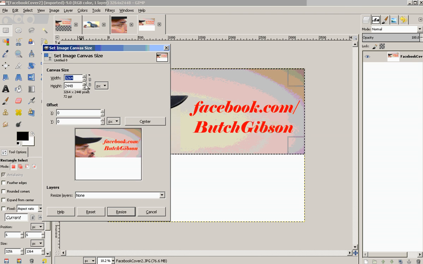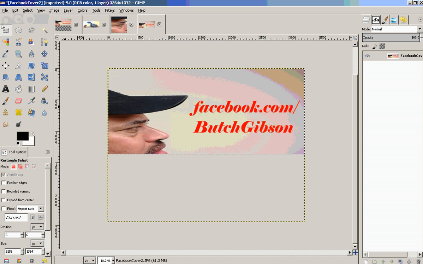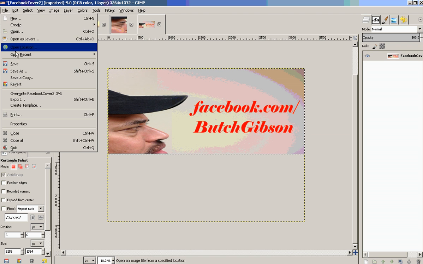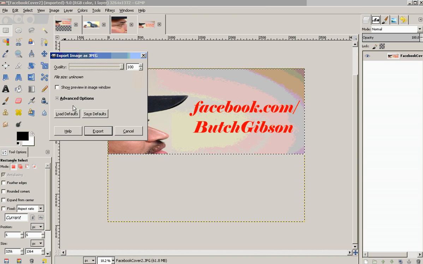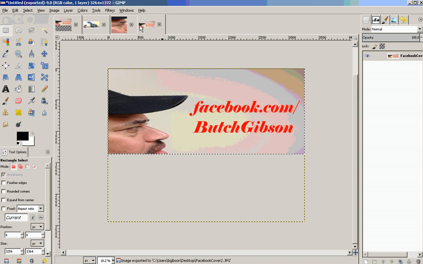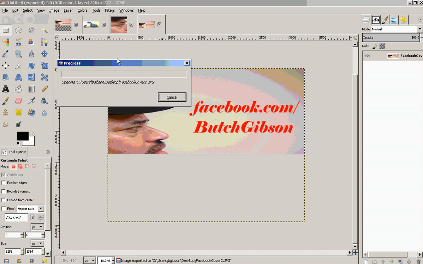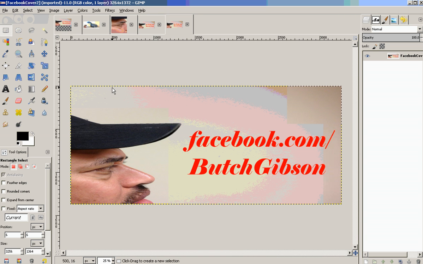Oh yeah, the canvas size needs to be 1372. And there it is. So resize that, 1372 canvas size. Save it, we'll overwrite that again and say yeah. And then let's open it up again. Recent folder. There it is. Okay, so now we got it that size.